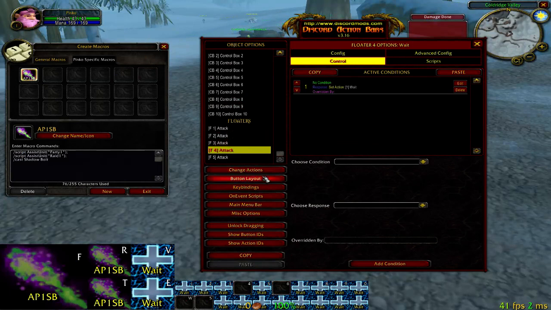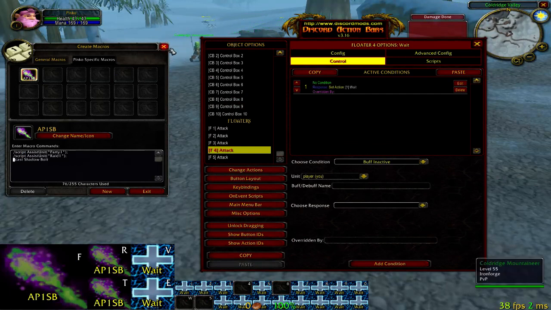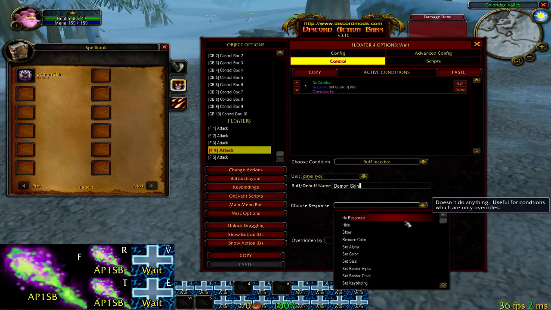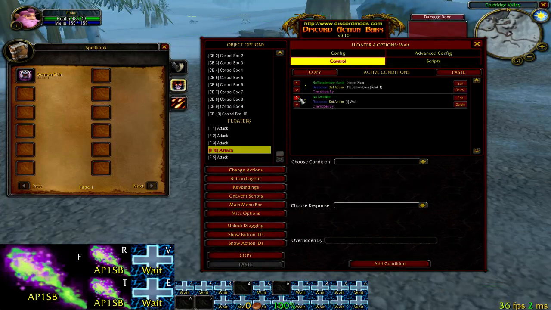Okay, so my V key. Let's see, we'll start out with buff inactive. And I don't need macros right now. So if the buff is inactive on myself, and the name of that buff is demon skin. So if the demon skin buff is inactive, we want this to set action 31 demon skin. And that's pretty important. We want to keep that up all the time. So that's going to be overridden by 1. But we're not going to change that just yet because we want to add more conditions.